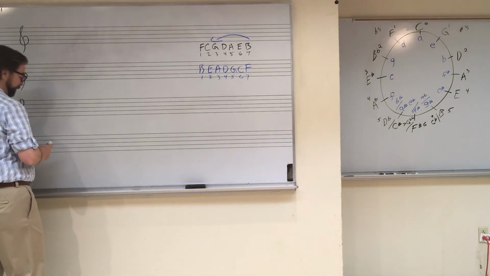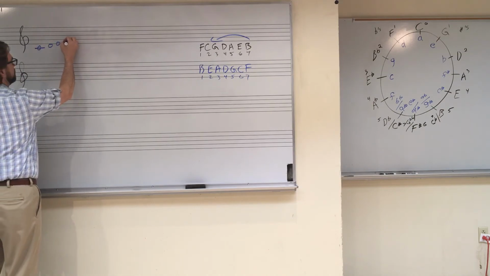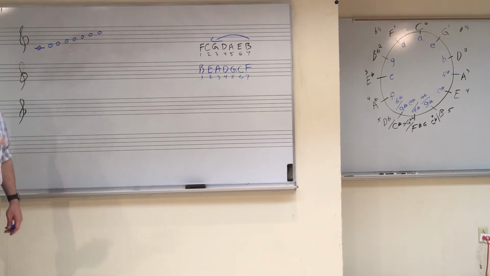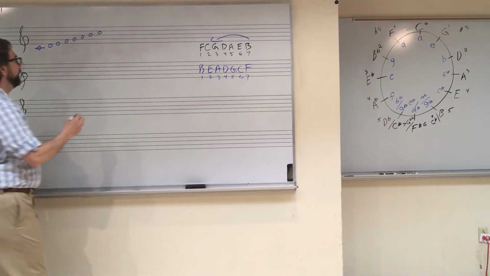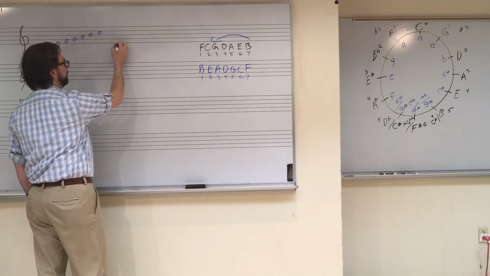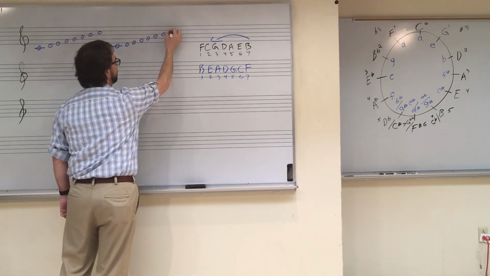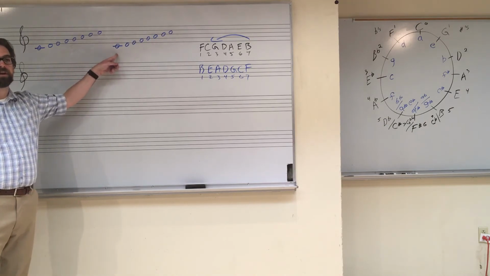So here is my C major scale. If I want to create a parallel minor scale to my C major scale, I have to also have C as a tonic, because a parallel key signature shares the tonic. And on your quiz, you're going to be asked that. You're going to be asked, what's the parallel minor of C major? In that case, the answer would be C.